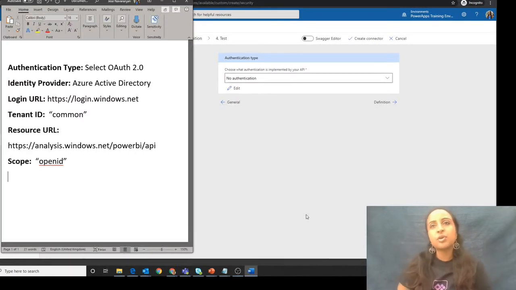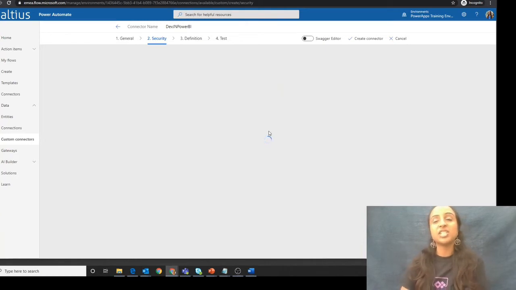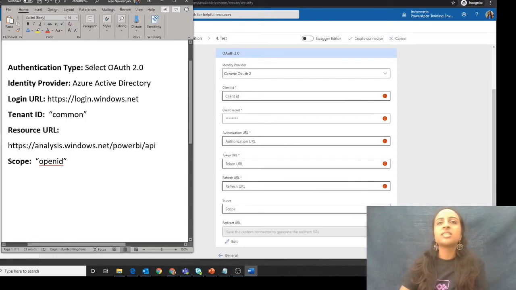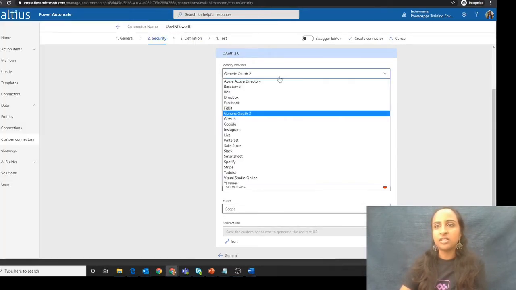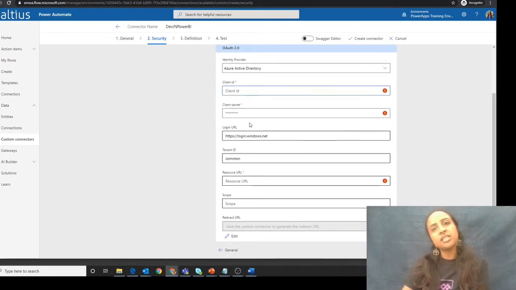The next step in this process is to look at the authentication type. This decides how the user will authenticate with our custom connector. We're going to select OAuth here, which essentially means that we're going to be logging in with Active Directory. We select Azure Active Directory because that's how we want our users to log in. We ask for the client ID and client secret, and I'll be filling these in as per the client ID and secret that I have, so I'll be switching that when I do that bit.